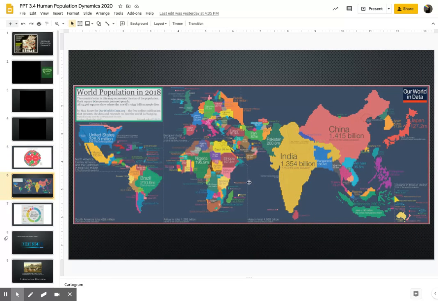Now we have a cartogram showing the relative proportional sizes of each country based on its population. The smaller the population, the smaller the country. As India and China have the two largest populations, they are much larger, whereas a geographically large country like Canada has a very small population, so it has almost disappeared over here on this side of our picture. Geographically, it's much bigger than this, but based on this cartogram, where each square represents 500,000 people, it's only this little section right there.